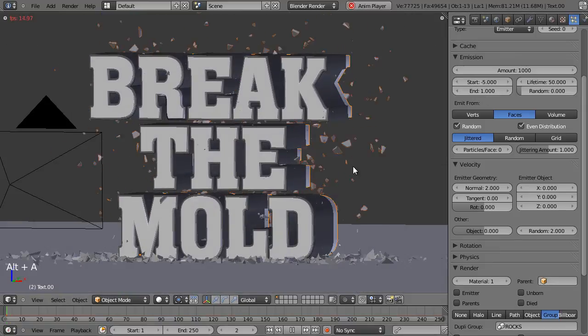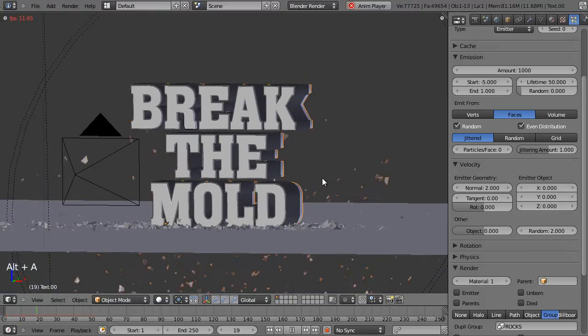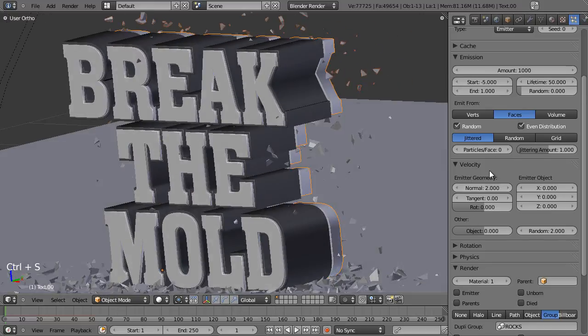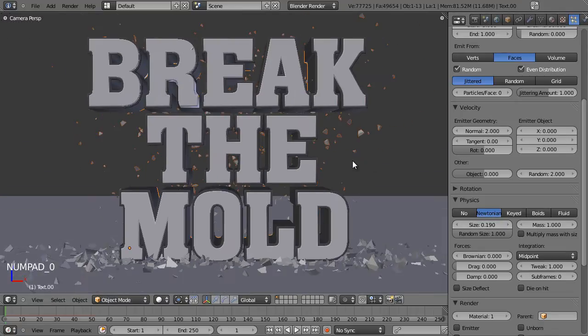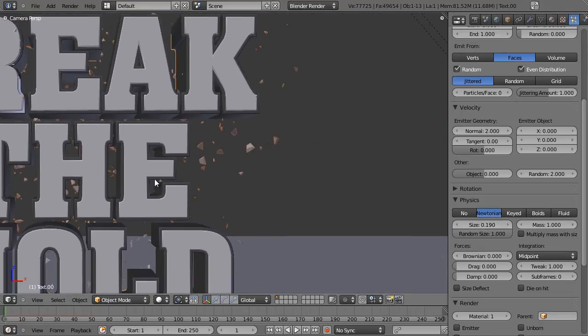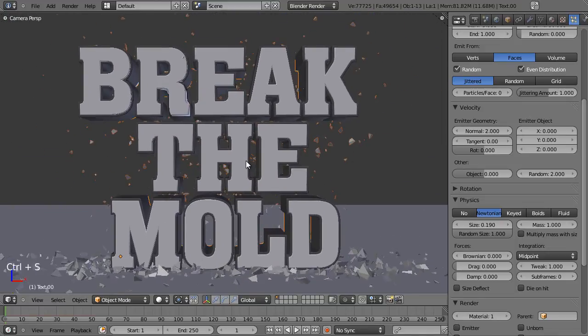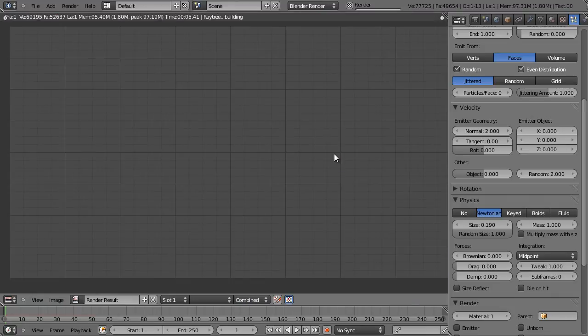All right, now let's have a look. Yeah, so you can see that's how that looks. Looks a lot better than it sort of trickling out of there, which looks a little bit weird. But now you might want to experiment with the size of it, how big you want these chunks to appear. I think mine was around about that size. That's looking pretty okay to me, so we might leave that there. Let's have a look at how that renders now.